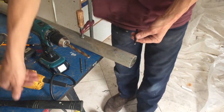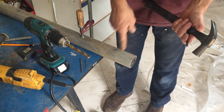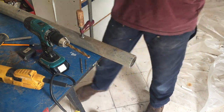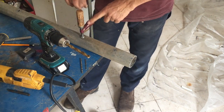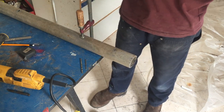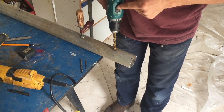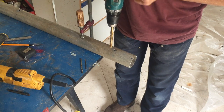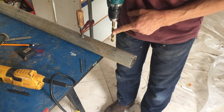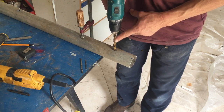And before I drilled my holes, I also just made a mark with a punch so the drill bit didn't slide all over the place. It just makes it easier to start. And everything held with a clamp. Can't stress how important that is. And wear glasses. Oh, and I've put the drill on a slow speed. Like, this is fast, this is slow. It gives it more power, and also the drill bit won't heat up so much, and metal prefers you to drill it slowly with a bigger diameter bit.